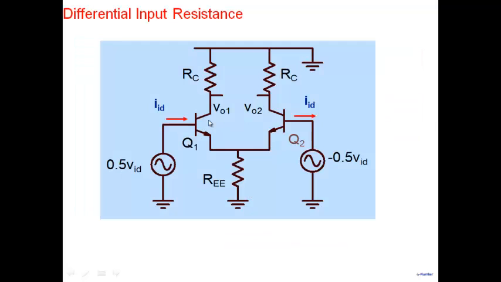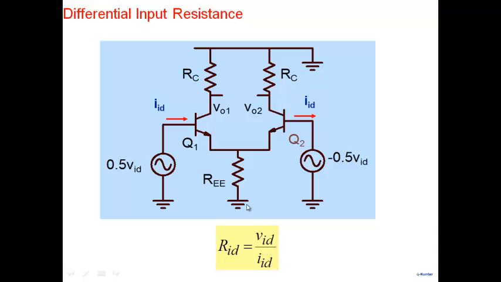We can also find out the input resistance here. Note that we are doing differential mode analysis. So when I apply 0.5 VID minus 0.5 VID, of course, from the input, some current is going to flow here, IID here. And because of the symmetry, if the current 0.5 VID sources a current like this here, then the same current will come out from here and will go into this particular source here. So my differential input resistance is defined as the net differential voltage, which is this minus this, which is VID, divided by the net current which goes into my amplifier, which is the IID here. So that's called the differential input resistance here.